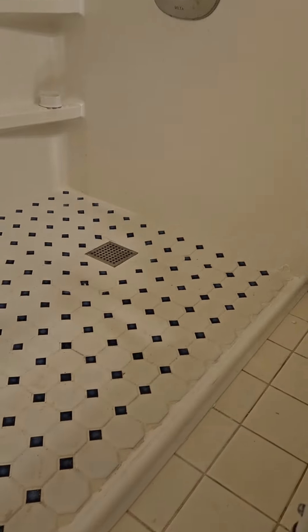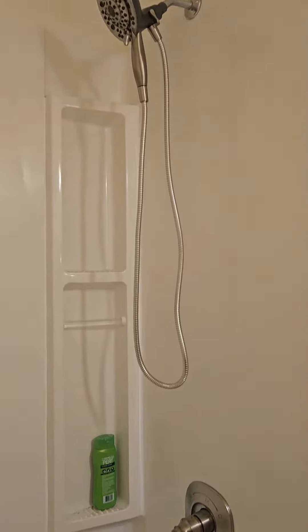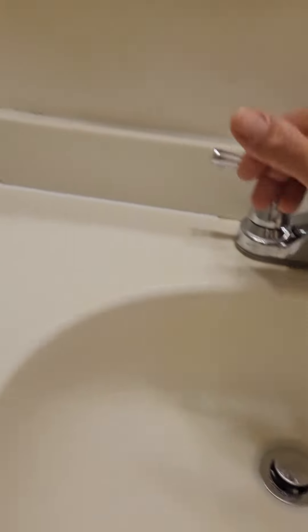This is the shower I have now — it works, I actually used it today. This is my new sink, it's the actual old countertop that came with the house, not the shitty particle board that guy put up. They installed my new faucet off of the old one, and all I have to do now is basically just switch all of my stuff over and I've got my bathroom.